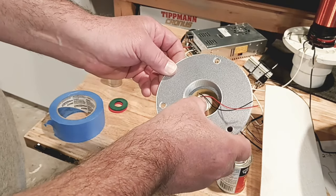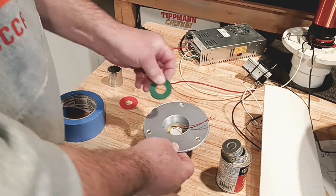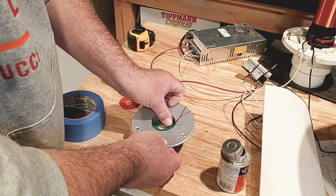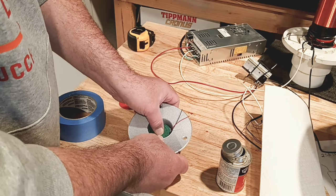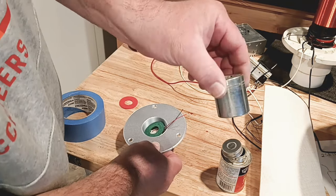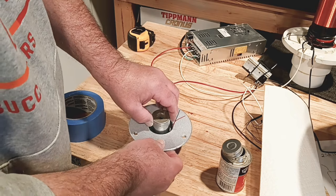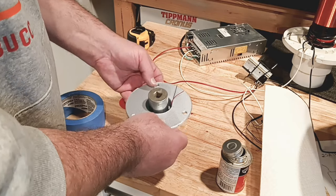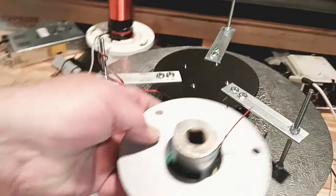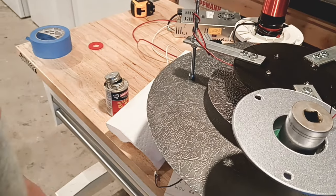You could probably just set it there and it might be just fine. What I'm actually going to do, once I have it centered out, is put this little washer right here. This is just something that goes on a car battery — it's felt. That way it just stays in there without touching the wires and busting them. Then I'm just going to take a socket here and set it on top — big enough to hold it in place. I just don't want it to move around. I want it to stay centered. I'm going to hook it right here on the side and leave it overnight, and it should be good in the morning.